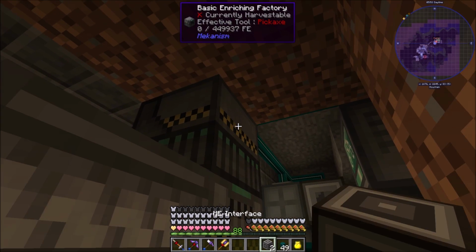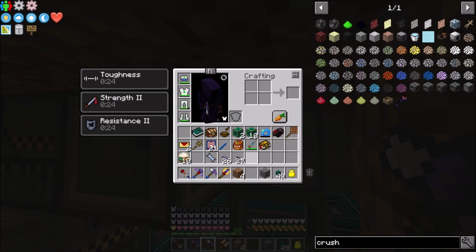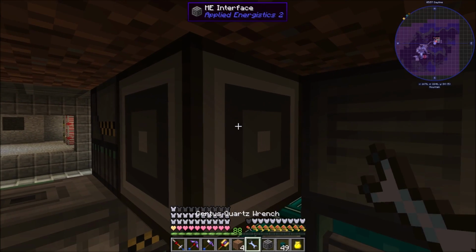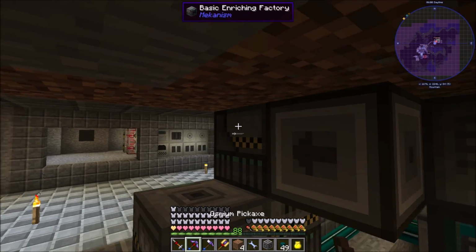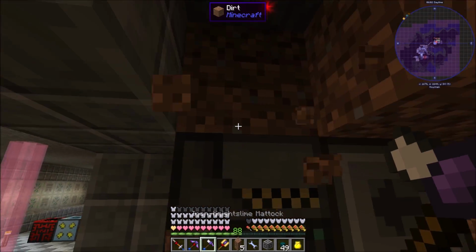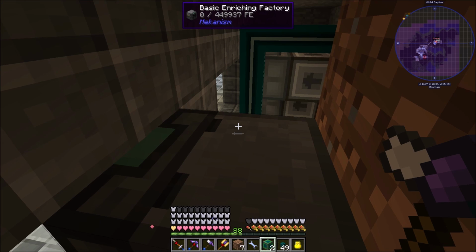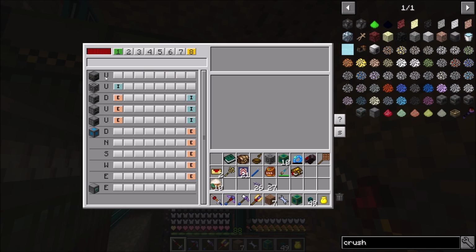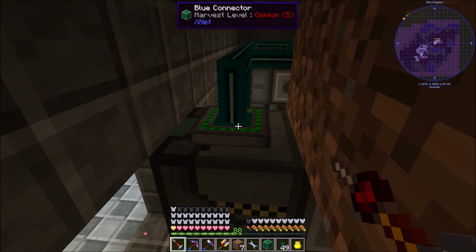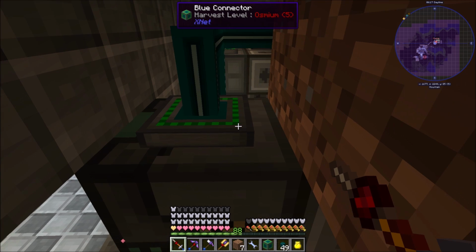The enriching factory, all we're going to do is we're going to put an interface right there. And that's pretty much all there is to it. We're going to right click the back of it. We're going to put on top of it, we're going to stick a connector right there. And on the controller, we are going to say, there's the factory. Let me actually call this enriching, so we don't lose track of it.